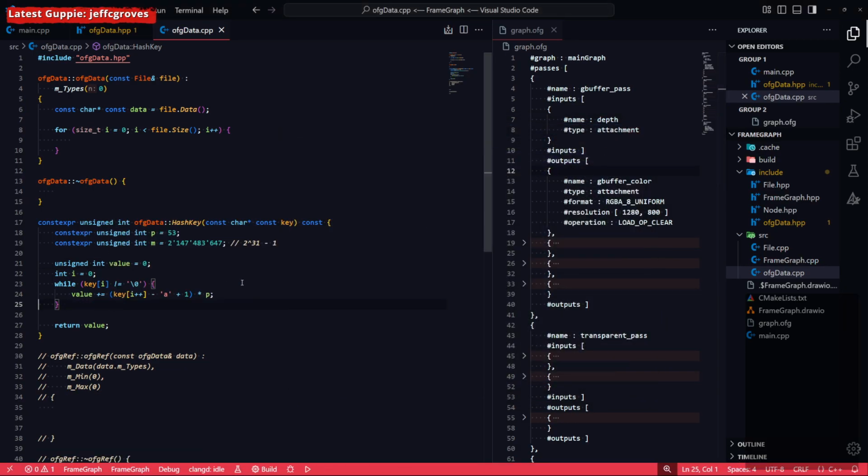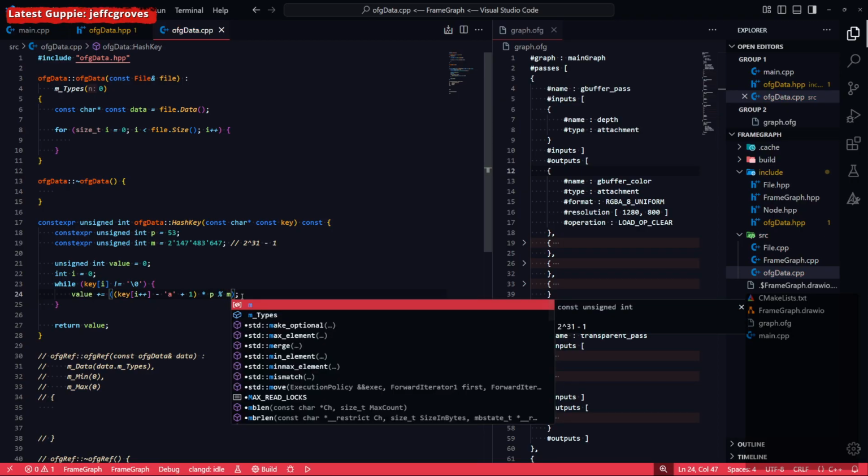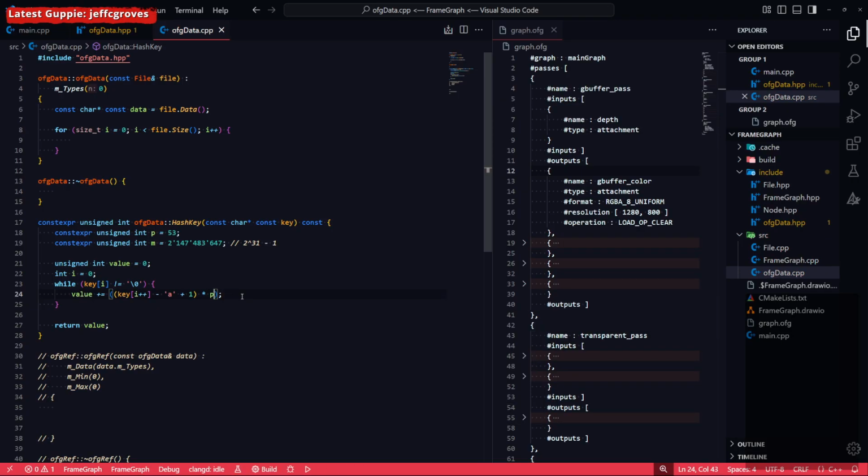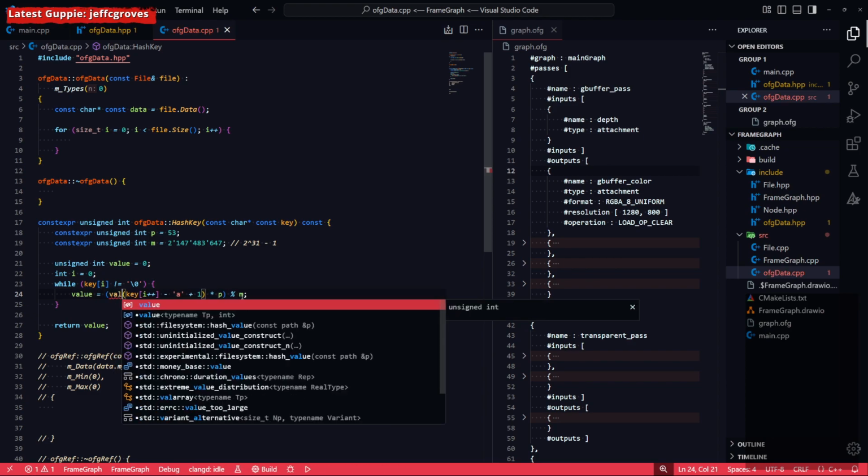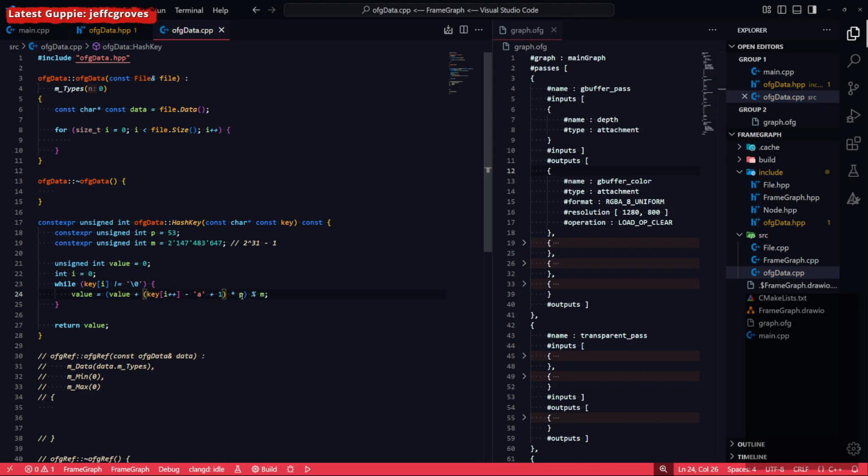I think I'm going to make it so that this is all in one line. I see why it's value plus then here.